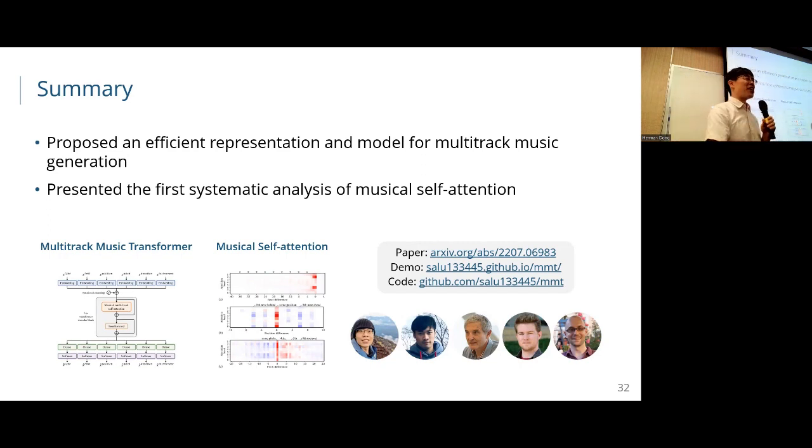It's like how you train an NLP transformer model. During the training, the model is just maximizing the likelihood. For evaluation, what we did is subjective listening tests, because automatically evaluating music is super hard. There are lots of automatic evaluation metrics for music, but I don't think most of them do the thing that you expect the model to be evaluated on.